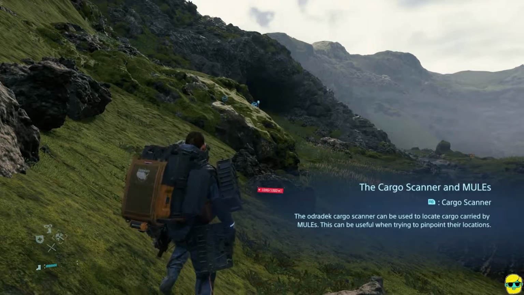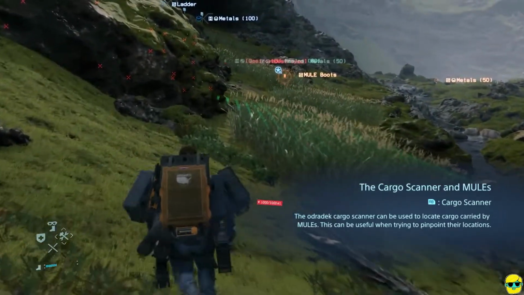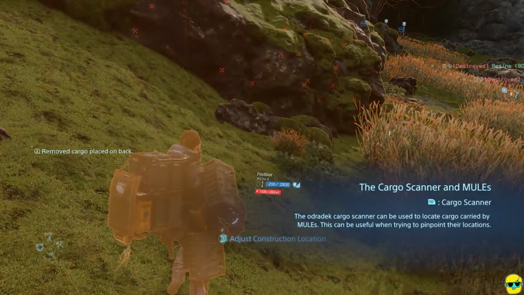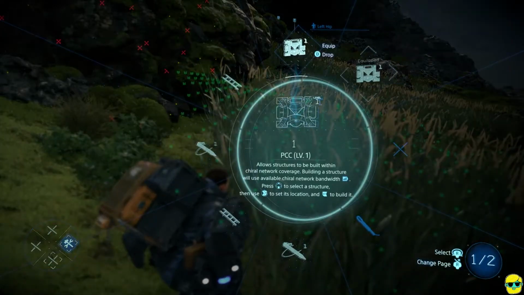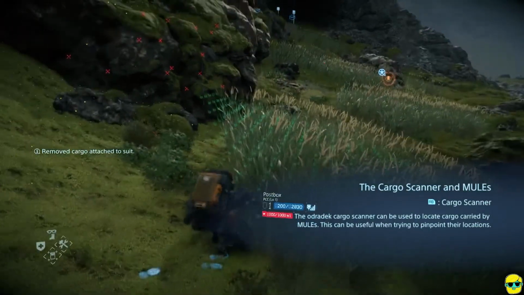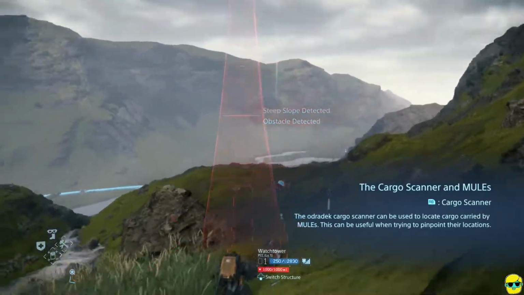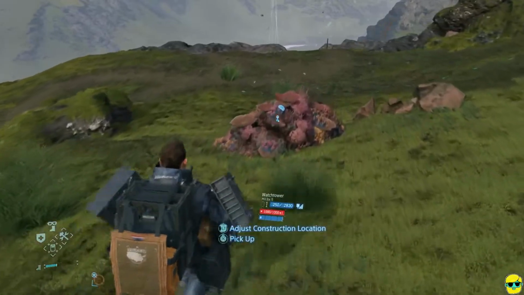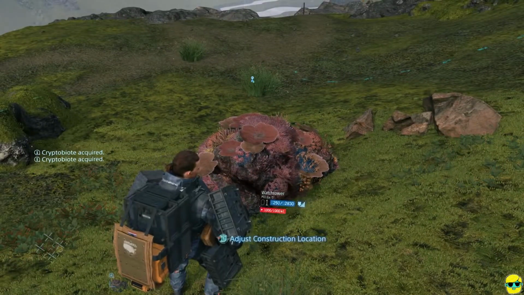Cargo scanners and mules. The Oradec cargo scanner can be used to locate cargo. Right. Thanks so much. Okay. Mule boots. Boy, I do need some boots. All right, I'm going to go ahead and try to make... No, I don't want a post office. Or a post box. I want a... No, I don't... Switch structure. Yeah, yeah. Watchtower. Steep slope detected. I don't think so. These slopes aren't steep. Oh, there's some bugs. Let's go get these things. Snatch them. That's a lot of bugs.